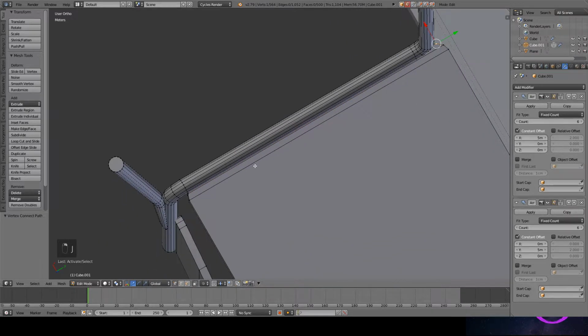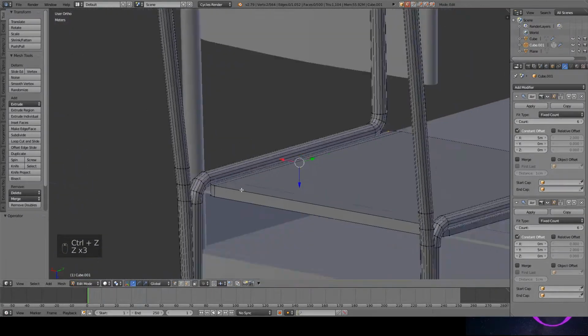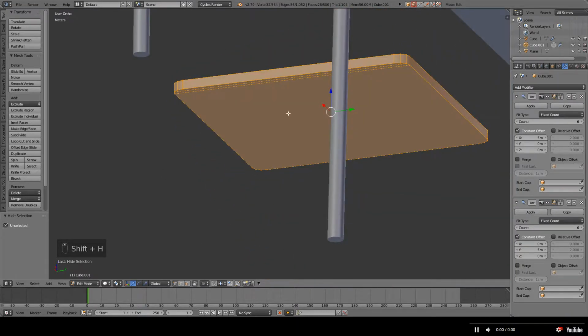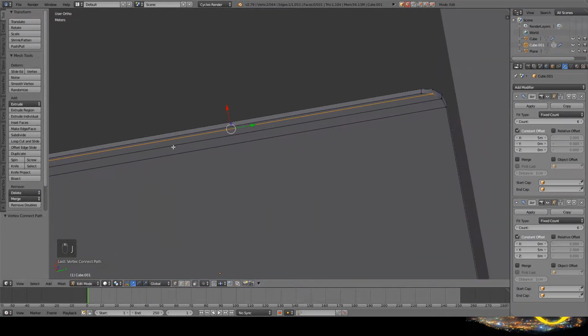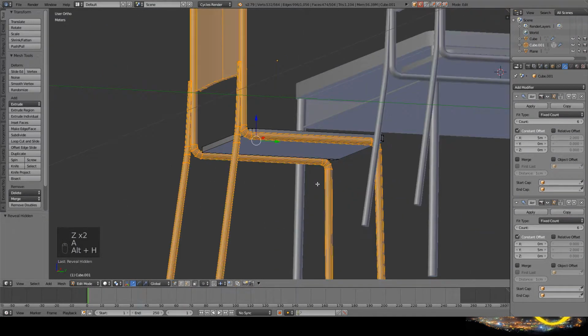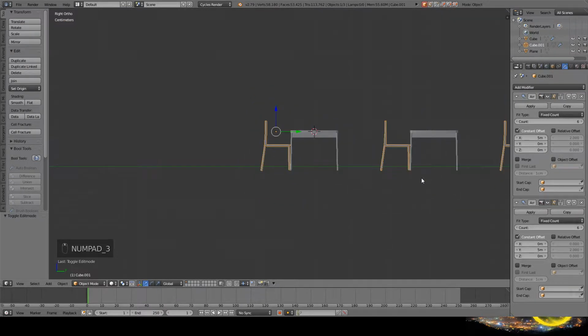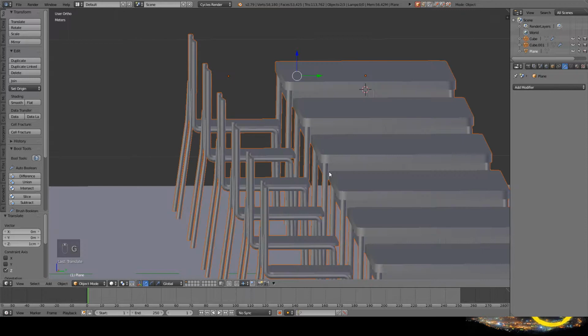Join these two. And the last one on this side. Oops. Like the wrong one. That's everything. Then Alt H, I believe. No, it's Shift H. Yes. To hide everything except what you have selected. I can see the two vertices I need to join. Join, and join. I can do Alt H to unhide everything. Everything's a little under the ground, so I'm gonna press A, deselect the ground, and move them up a little, like so.